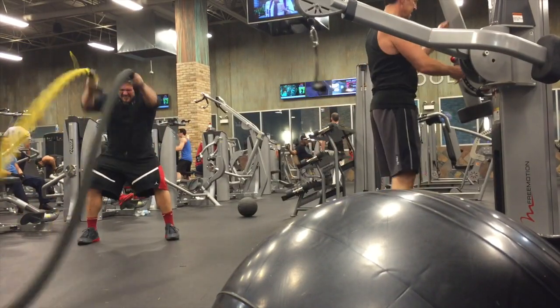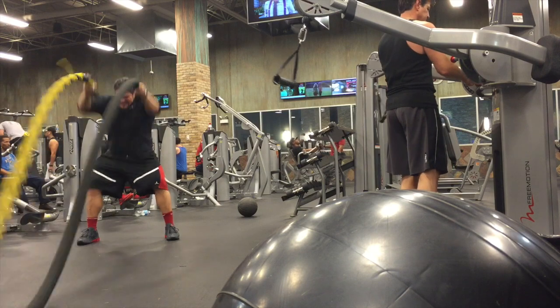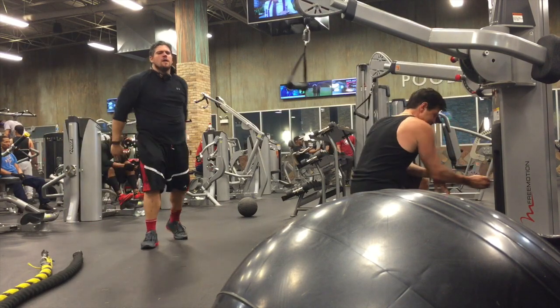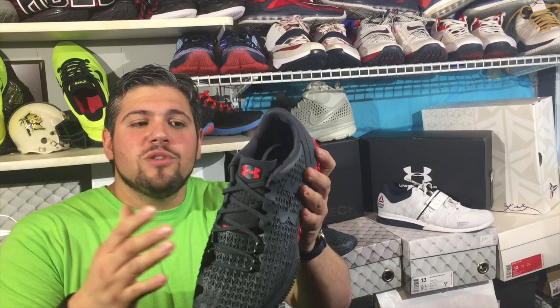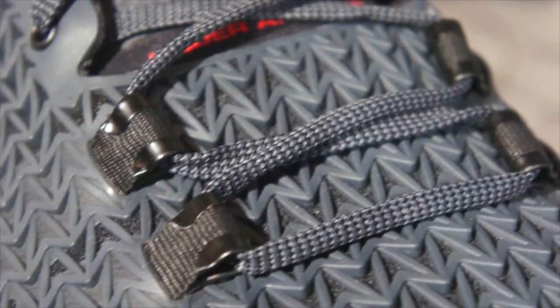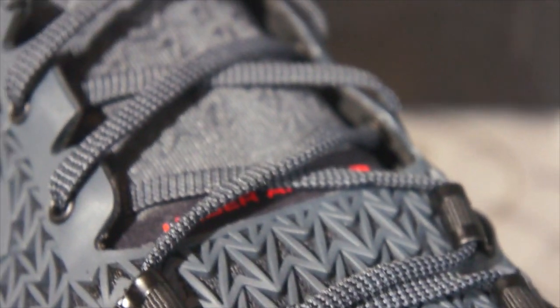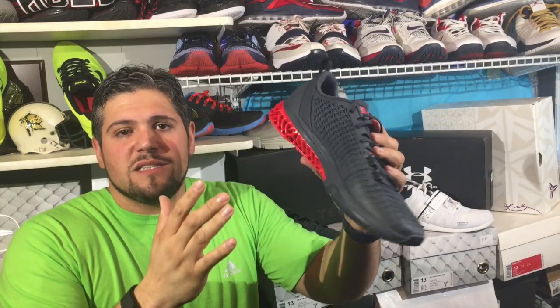Going to and from the gym, I wear Adidas Boost, so you guys have an idea of what's in my bag — keep it simple. There's nothing from Nike, but I've got a little of everything else: a little Jordan, Under Armour, and some Adidas. The whole shoe has been ridiculous from the inner to the closure, and if you can see how it locks down, it does give you some grooves here so when you tighten this down, there's nothing negative I could say about it.